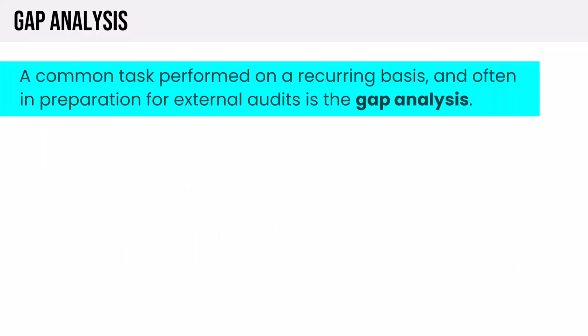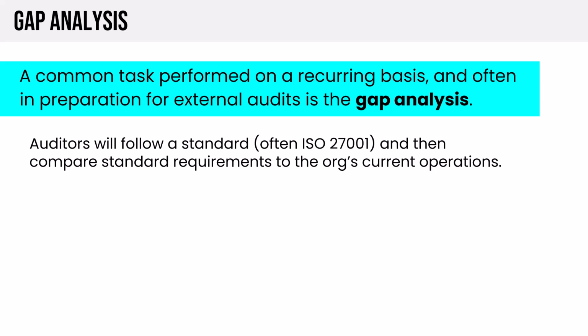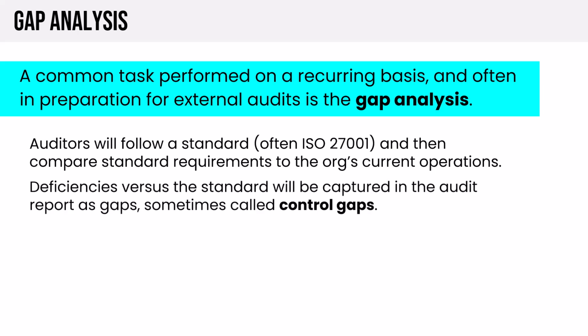The syllabus also calls out gap analysis, which is a common task performed on a recurring basis and often in preparation for external audits. So in a gap analysis, auditors will often follow a standard like ISO 27001 and compare standard requirements to the organization's current operations. And deficiencies versus the standard will be captured in the audit report as gaps, sometimes called control gaps.